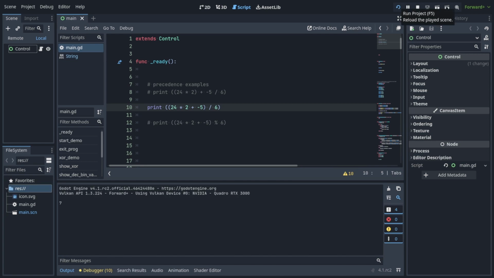Let's change this a little bit and see what we get. In this case, the result is 7 because the brackets or grouping have the highest priority, so everything in the brackets is evaluated first. Within the brackets, multiplication has precedence over addition, so our bracketed expression evaluates to 48 plus -5, which is 43. Then we divide by 6 and end up with a final value of 7. As with any other integer division, the fraction is discarded. The takeaway here is that you need to be very aware of how precedence can affect even simple calculations.